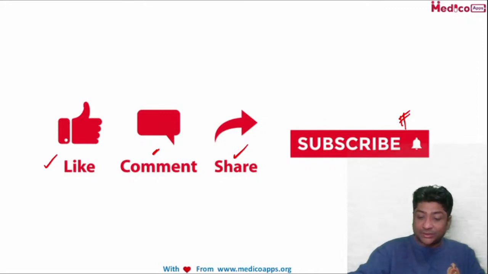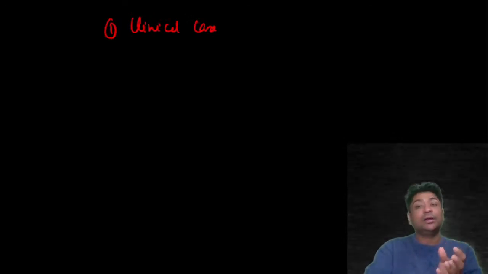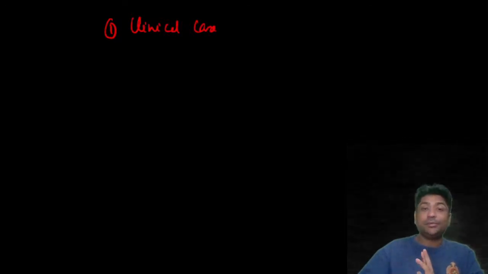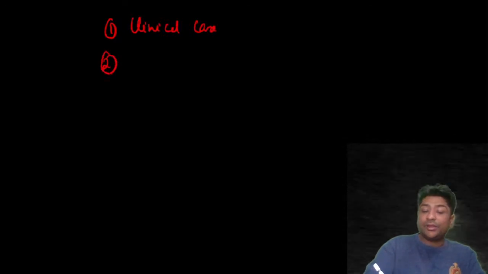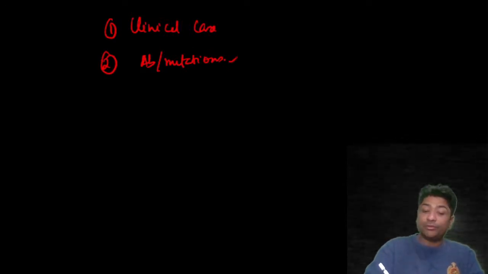Let me talk about the questions which you can expect on this topic. First, they can give you a clinical case in the exam, about non-specific symptoms in an adult more than 60-65 years old. When you examine, he's having anemia, thrombocytopenia, and lymph nodes. That kind of clinical question they will give you. They can even give you one-liners based on the abnormalities or mutations. So all the mutations you have to remember: which mutation leads to good prognosis, which leads to bad prognosis. Those questions they are definitely going to ask you.